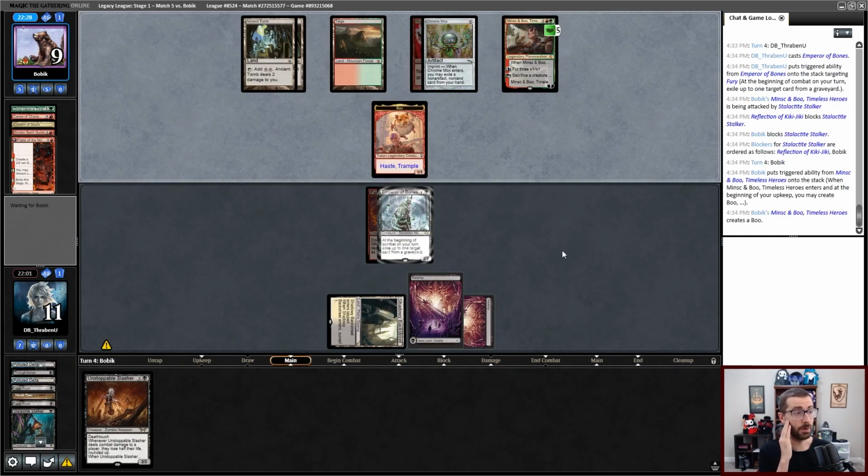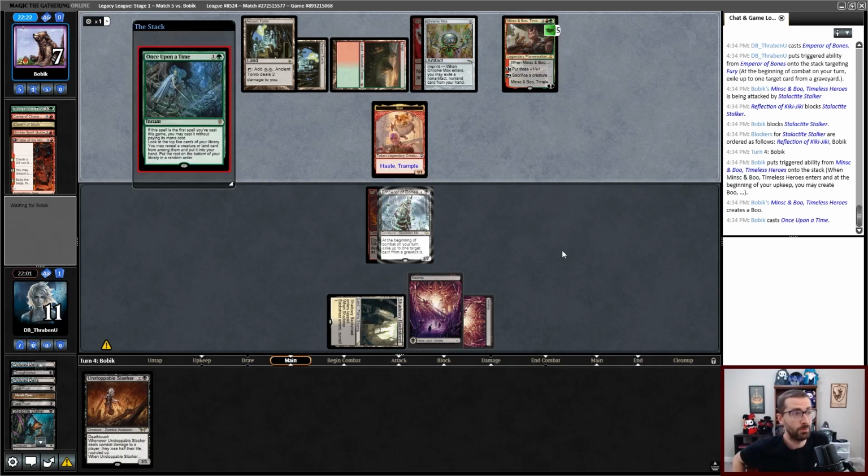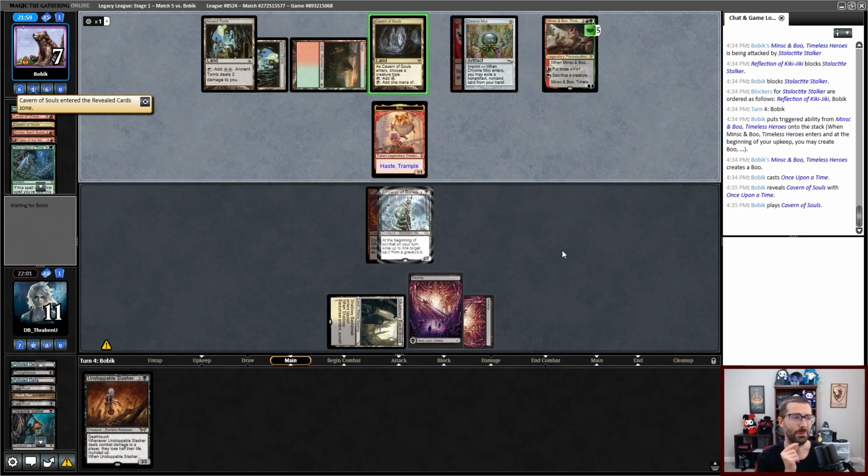This is a very big top deck turn for them. If they top deck a large creature that can be sacrificed to get rid of Emperor of Bones, I'm not in the best shape. Ooh. Now it needs to be something castable off of Ancient Tomb plus a red source only. Spirit Guide could do it. Oh, miss. Yeah, that's no cards left.